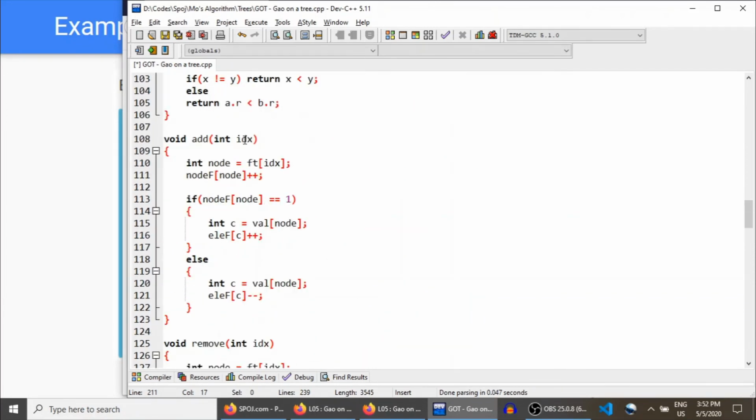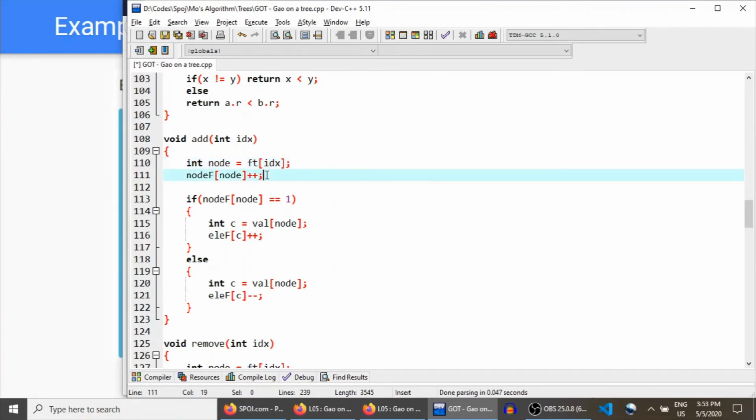First, we pass the index of the node to be added from the flattened tree. From the current index we get which node it is and then increment its frequency.